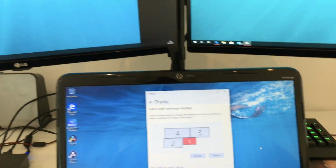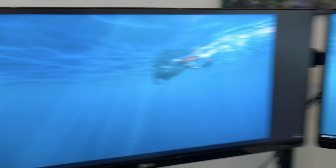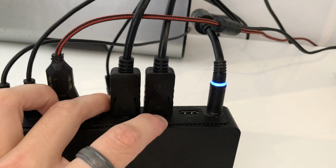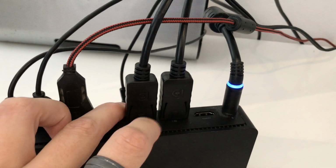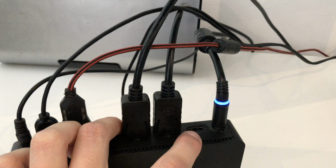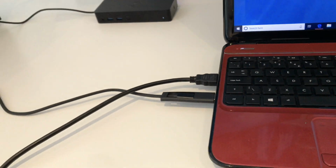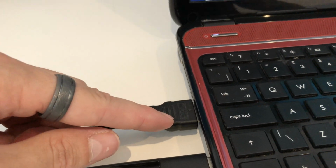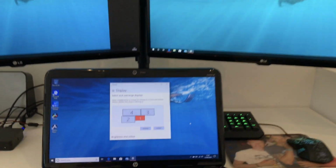So just to clarify, got the 2 display ports for my 2 screens. There is an extra port there, but what I used to have is just HDMI and 1 display port, but now I just use 2 display ports. And I haven't found that you can use 2 display ports and the HDMI to have 3 screens, but what you can have is the 2 display ports, and then for the extra screen you plug the HDMI instead of into the Dell dock, you just plug that into the laptop itself, which will give you the extra screen.